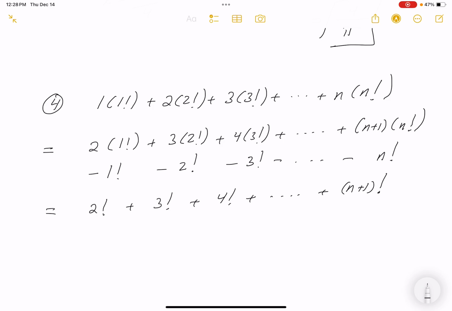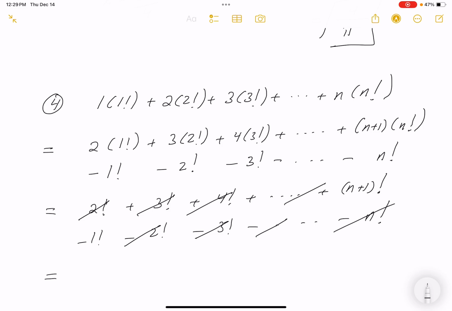Now, if I look at the second line, what do I get? I get minus 1 factorial, minus 2 factorial, minus 3 factorial, minus yada, yada, yada, up to n factorial. But I know there are some cancellations right away. I notice that this cancels that, although not written over, 4 factorial would cancel as well. And although not written, this is minus n factorial, which would cancel that. And everything just disappears, except, what am I left with?